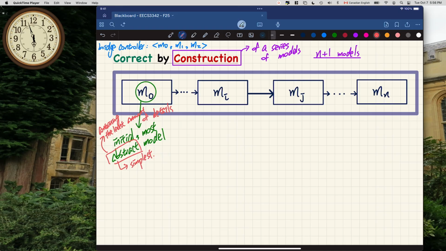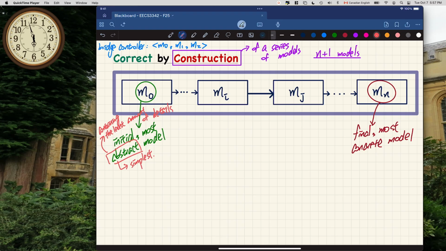On the other hand, if we look at this one here, at the end, this will be the last. It will be symmetric. This will be the final, most concrete model.